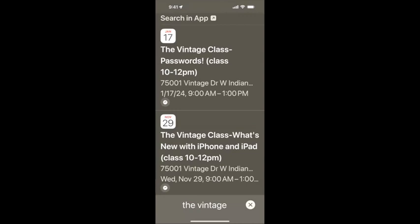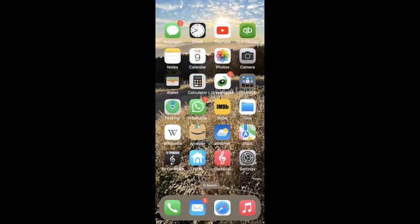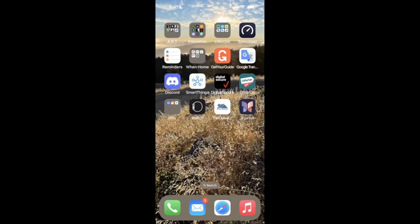So all I've done is typed a couple of letters, and it finds apps that qualify, songs that qualify, people in my contacts that qualify, and in this case, also calendar items that meet that description. So the search is extremely powerful. It's called Spotlight Search, and I think it does a really great job of being very helpful. Now, I want to go back to talking about apps for a second.